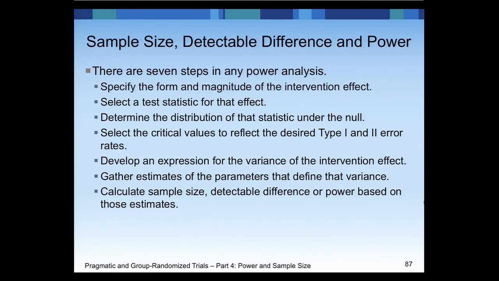Sample size, detectable difference, and power. So in the book that I wrote in 1998, I talked about 7 steps in any power analysis. And I think this is generally the case, whether it's an individually randomized trial, a group treatment trial, or a group randomized trial. The 7 steps are listed here. We're going to walk through each of these, but they apply quite broadly to doing sample size calculation in a variety of contexts.